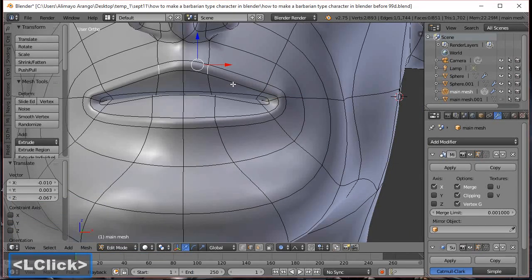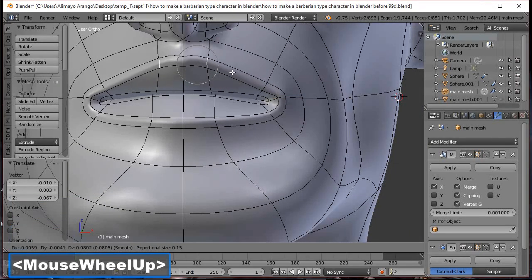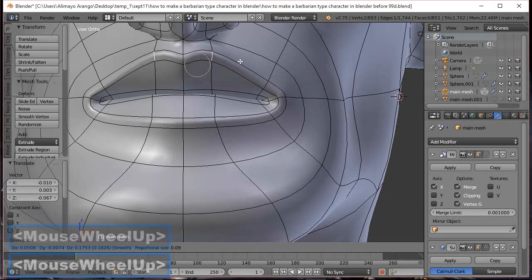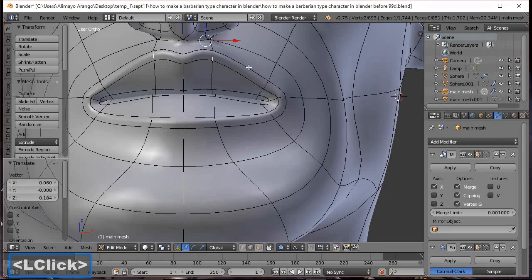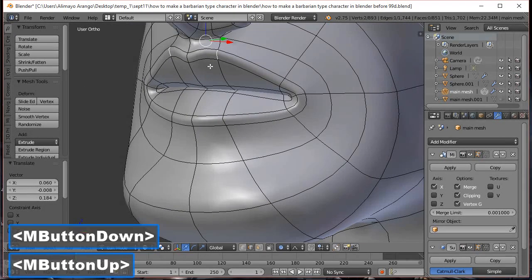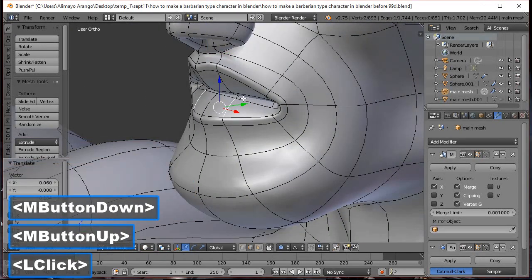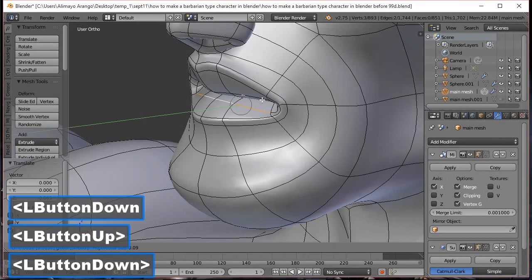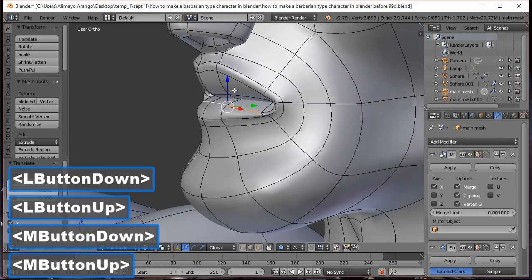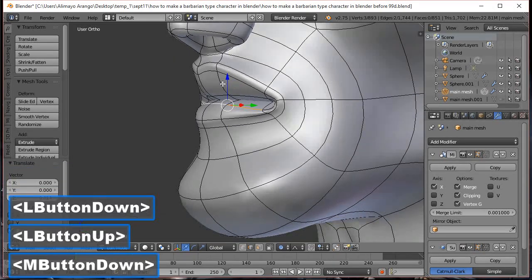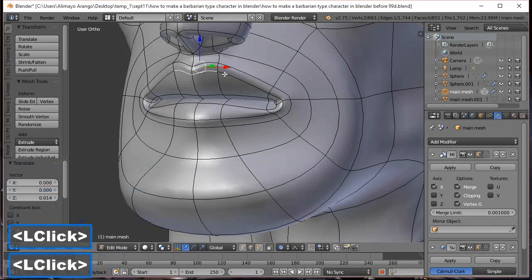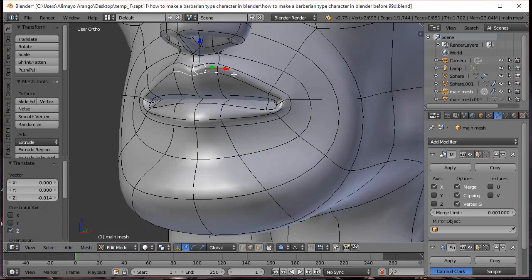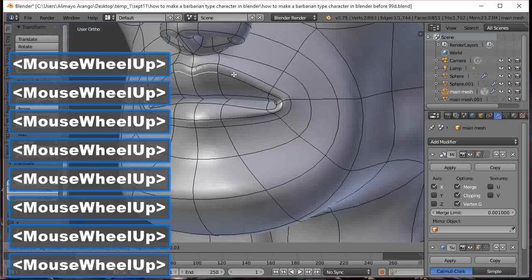We just want to adjust his lips to have a little bit of a better shape to them. Roll the mouse wheel to zoom down.